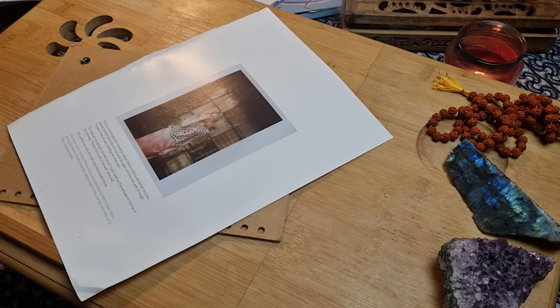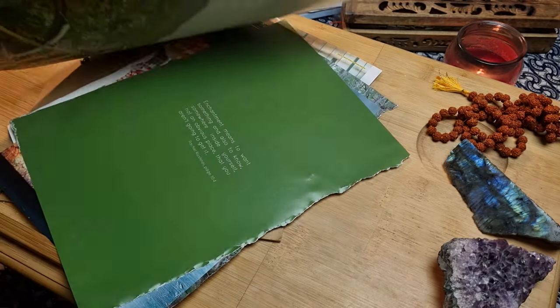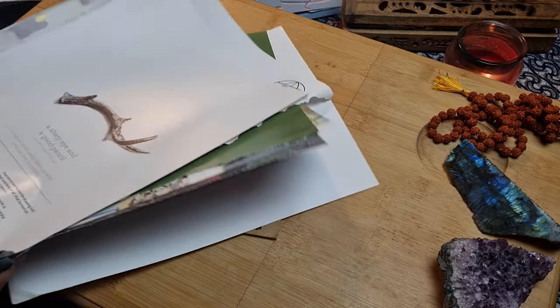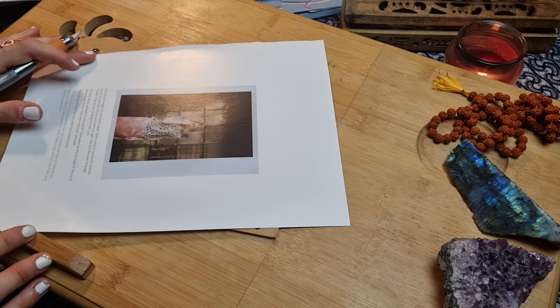Okay, I've got quite a nice collection of images together that reminded me of boundaries, and I actually think what came up more, to be honest, was identity while I was going through the imagery that I decided upon. I felt like it was more to do with going your own way, doing things your own way, not succumbing to peer pressure, living life the way you see fit. It's quite interesting because sometimes when you're planning a project, things can change as you go through and get your subject matter together and think about what fits. You end up realizing that you want to say something perhaps a little bit different than what you thought. So I do find that interesting.